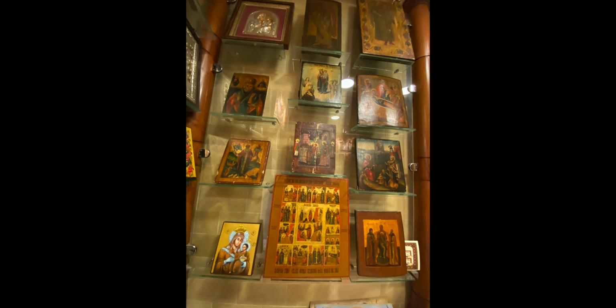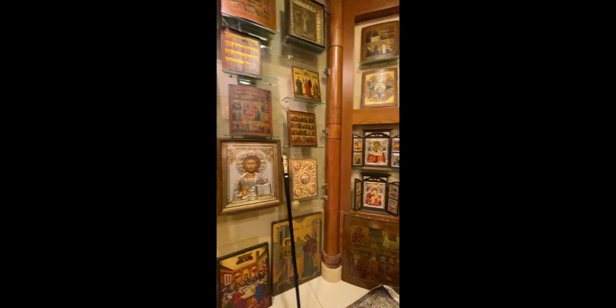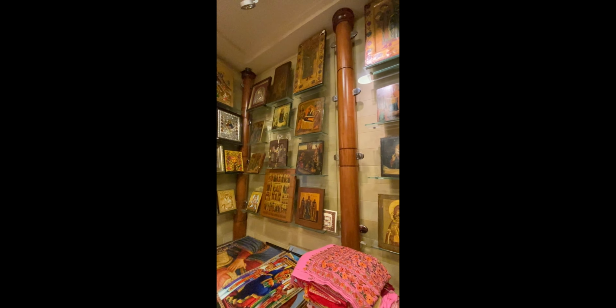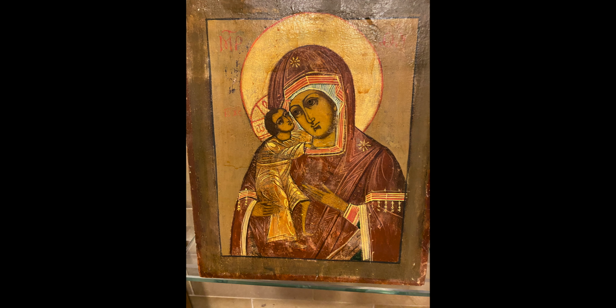We just completed the icon of Our Lady of Bethlehem, the Smiling Mother. Exactly same size as the one at the Church of the Nativity. We produced the one 3 years ago. My cousin bought it. His name is Chuy, that's Jesus, from Honduras. They moved in the 1940s, and they're still living there now. When he saw it, he said, "I have to get Bethlehem to Honduras." So he got it, and he's gonna put it in his house. And now we have another one produced. I would love to show it to you.